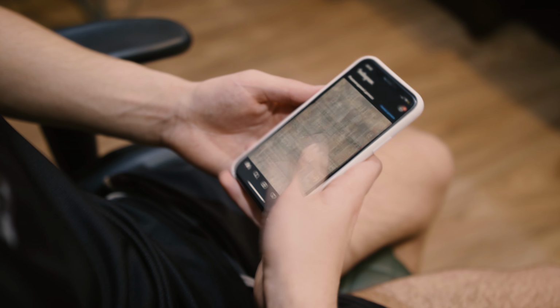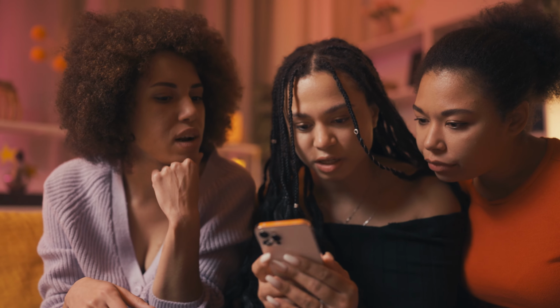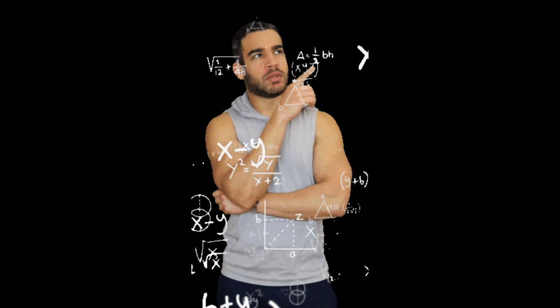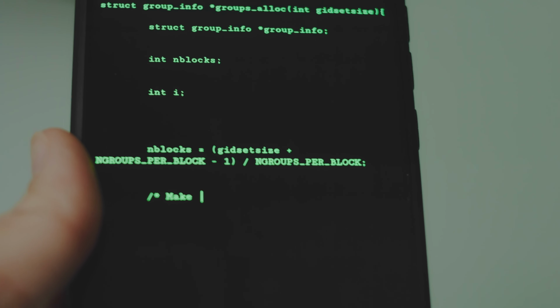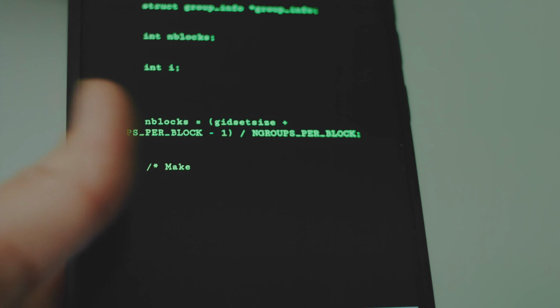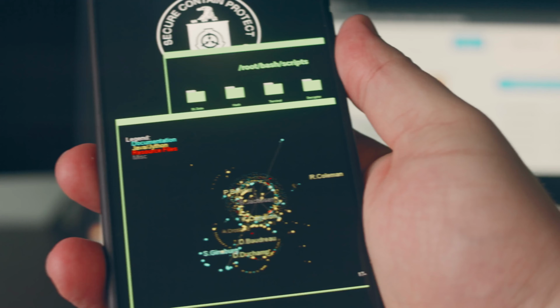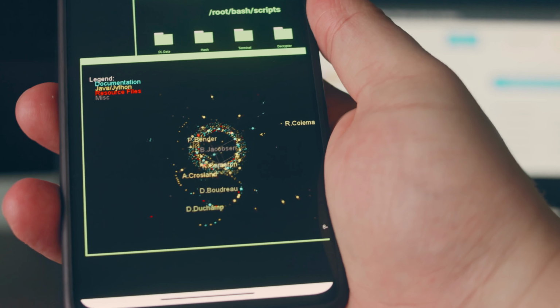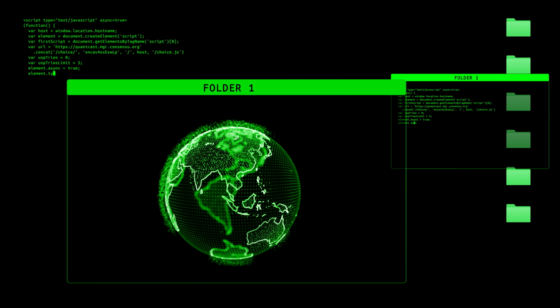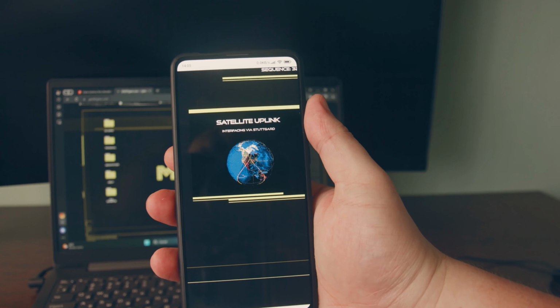Your phone, the one sitting in your pocket right now. Most people use it to scroll Instagram, watch reels, and argue in comment sections. But what if I told you that the same device, the exact same Android phone, can run real Kali Linux penetration testing tools? Not a watered-down app, not a gimmick, actual tools. The same ones ethical hackers run on their laptops. In 2026, this is not only possible, it is surprisingly straightforward.